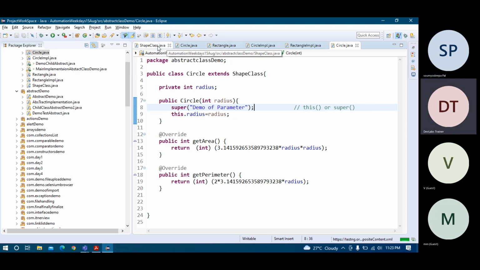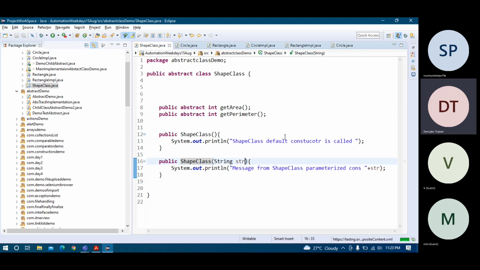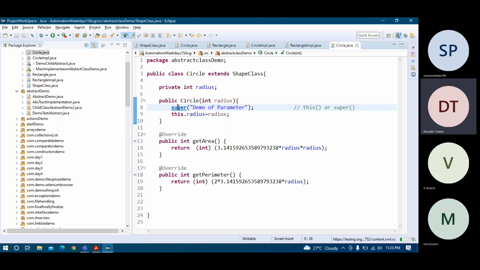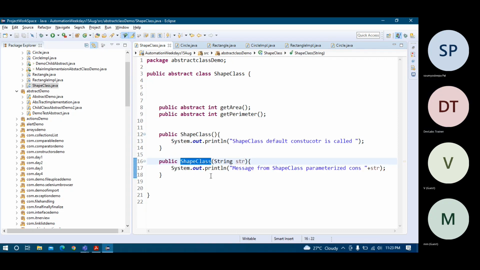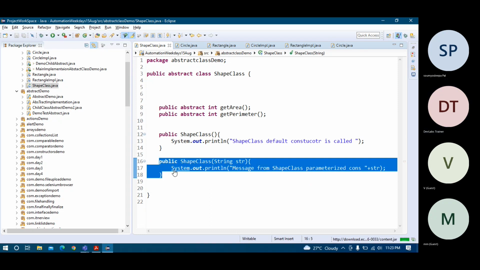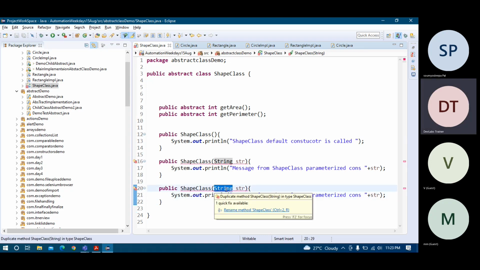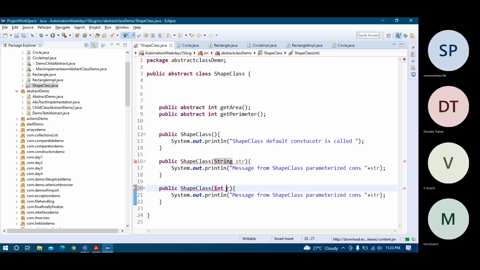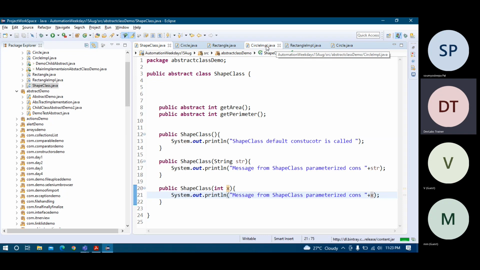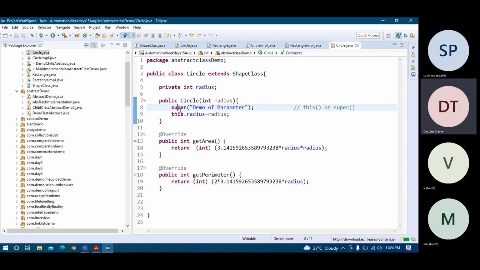See, whatever I have designed with the string parameter, right? So that's why I am calling this with some string. So it will match that. You can see it is matching it. Let me go to one more integer one. Which one you want to invoke is up to you. You go there in the circle and if you want to, but only one can be allowed. Okay, so that's the rule.